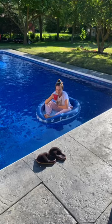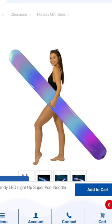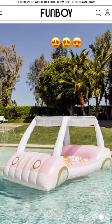I also bought the dogs a floatie. I have no evidence of them using it, but it also doubles as a wading pool to keep them cool. And then for this year, I've ordered light-up noodles for nighttime swims, a baby float for other people's babies, and I didn't order this Barbie golf cart because it's $139, but wouldn't it be amazing?